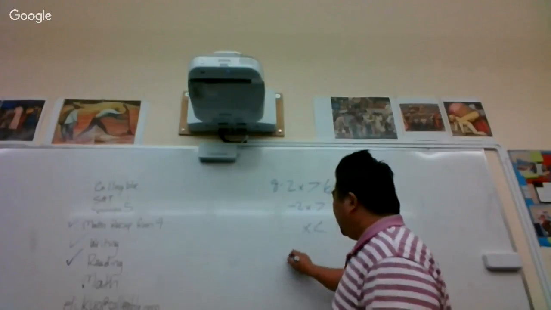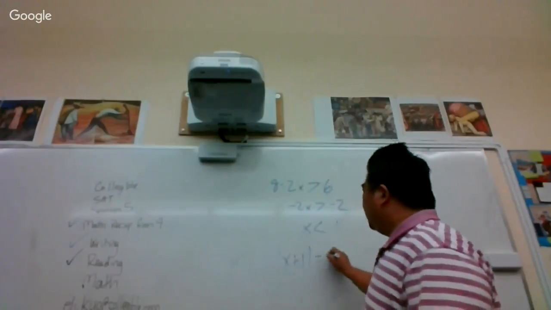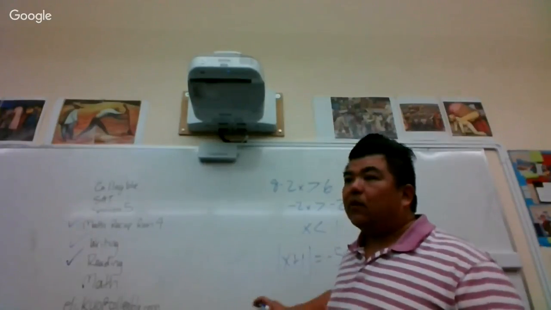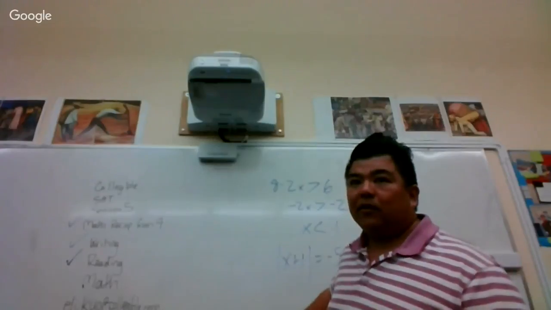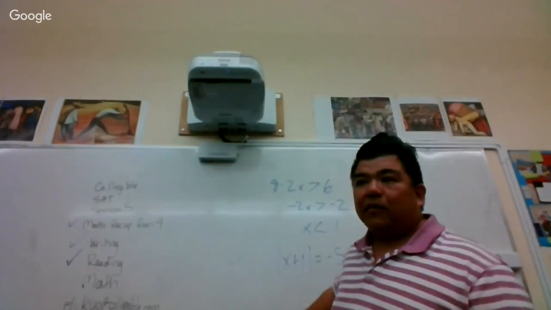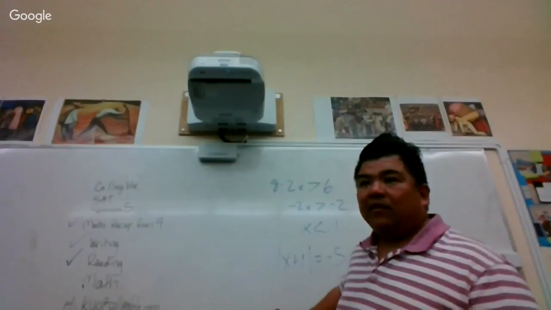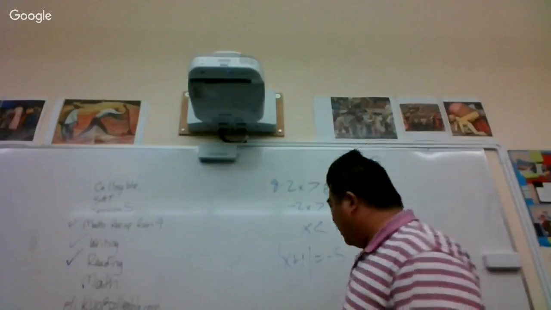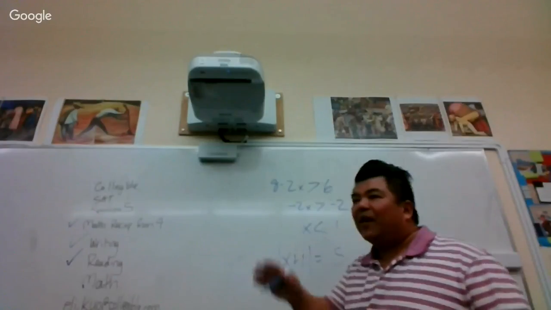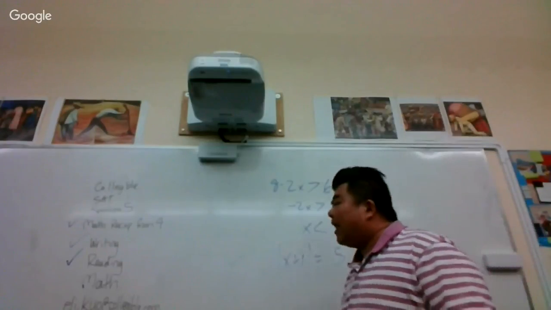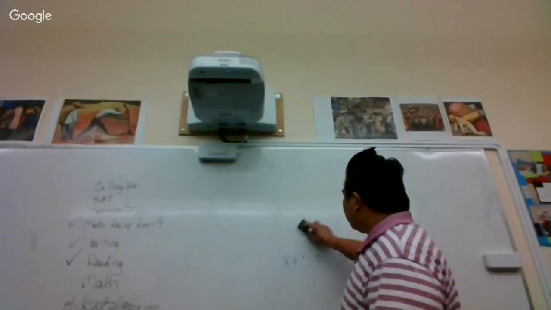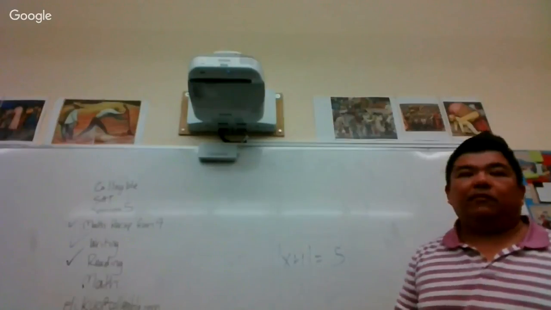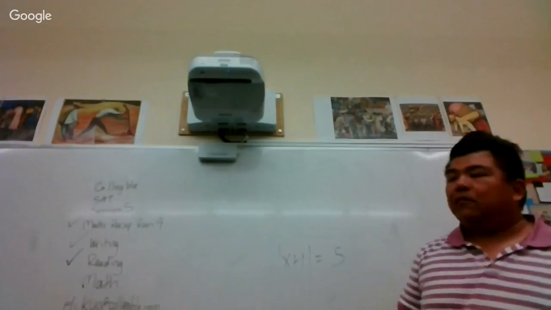So if it was something like |x + 1| = 5, right? Then you don't just say make it positive. What do you do here? Do you guys remember this? What would you do in this situation? Okay, I'll make it positive 5. But if that happened, what would you do? You move the 1 to the other side. x could be 4 or it could be negative.